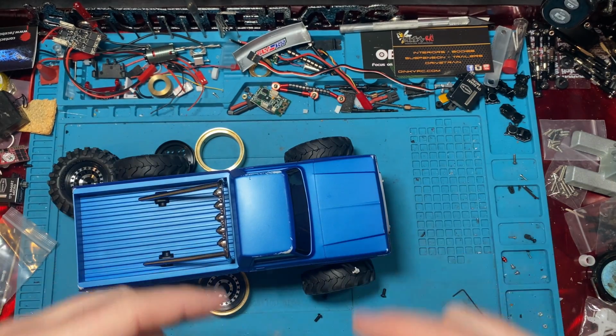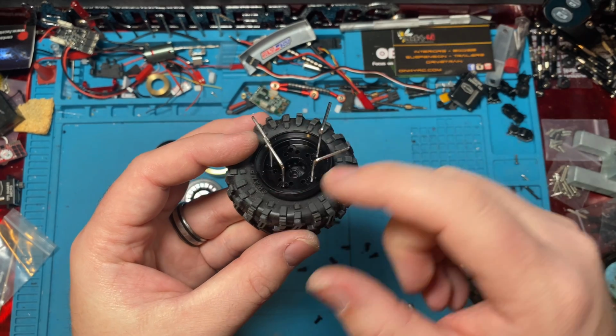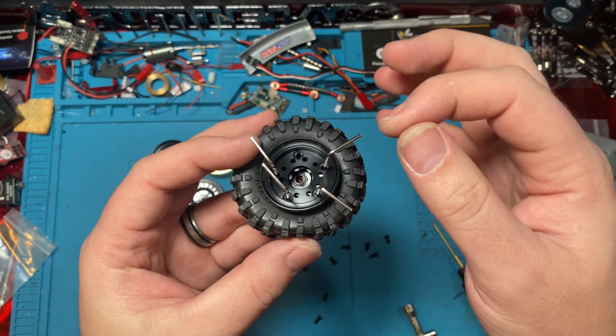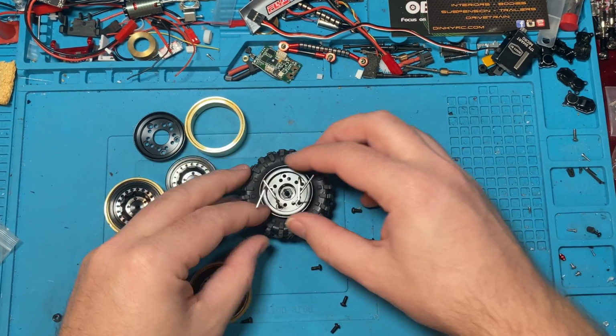Anyway, let's get these tires and wheels on this truck. I just want to show again one of the little tricks we do. We have tons of extra little hex wrenches, Allen wrenches, so we'll use those to line up all of our bolts. That way we push down, everything is lined up and we can put our screw in.